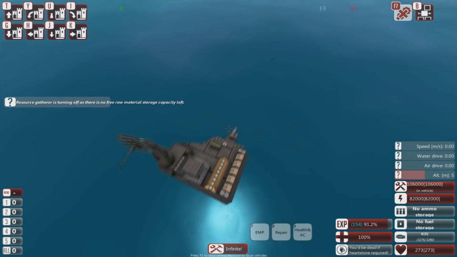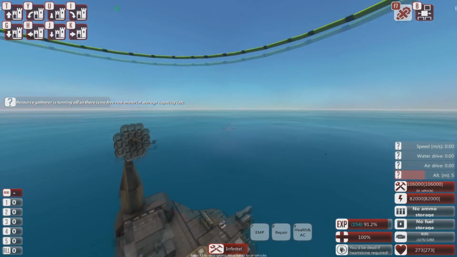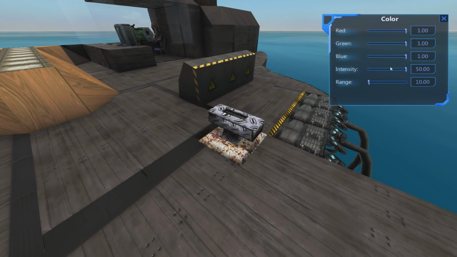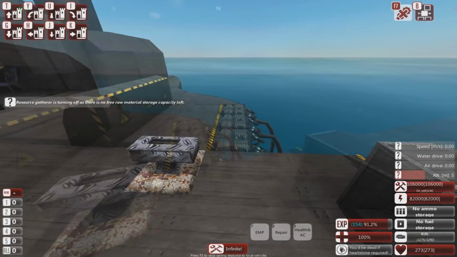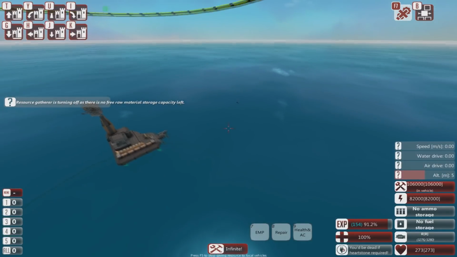I think the range is set too high, so let's dial that down to 50. That does not work. Interesting. See, this is in the dev test for a reason. It was working so well before. Turning off. Bug report. Okay, so anyway, that's the ACBs, pretty much.